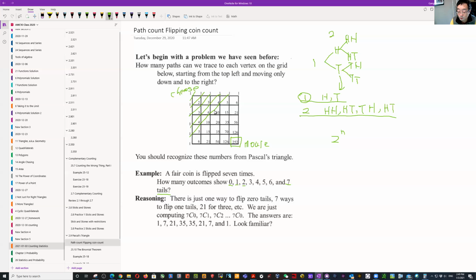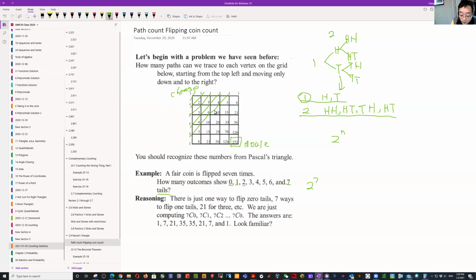So this will construct the second layer and the third layer. You can keep building this. Adding one more coin, your sample result set will be multiplied by 2. So basically, with coin flipping, the end result is 2 to the nth power.